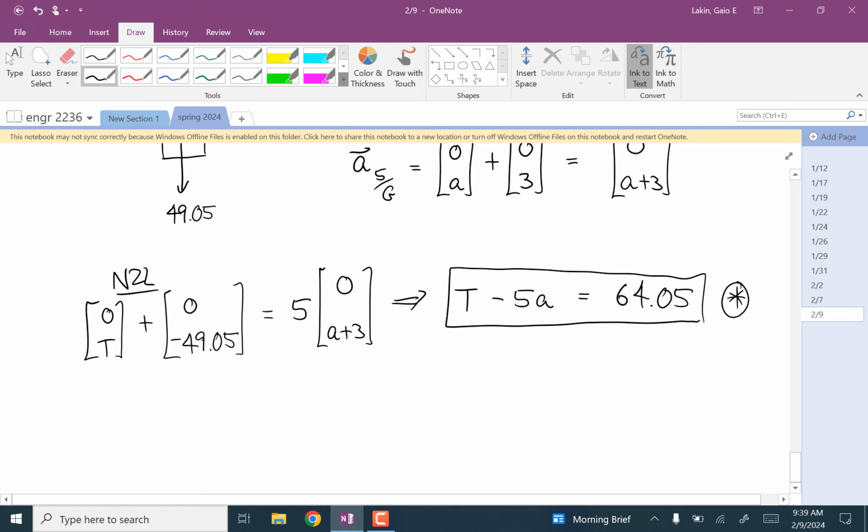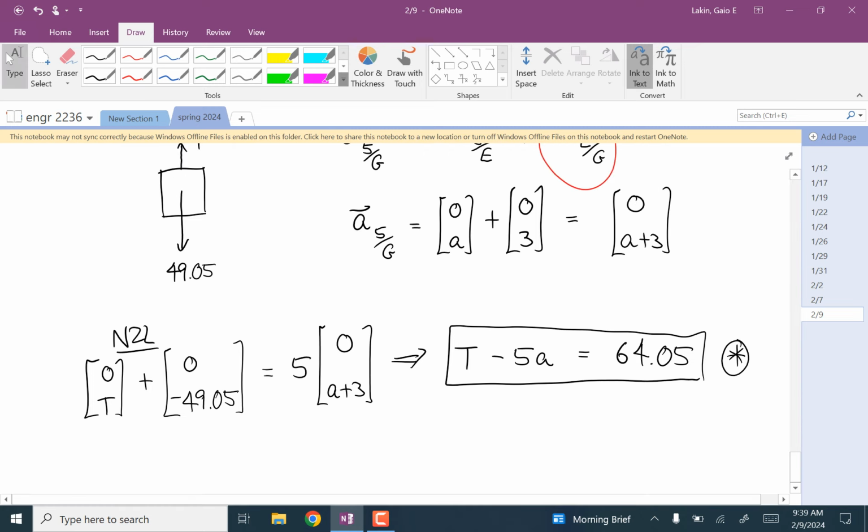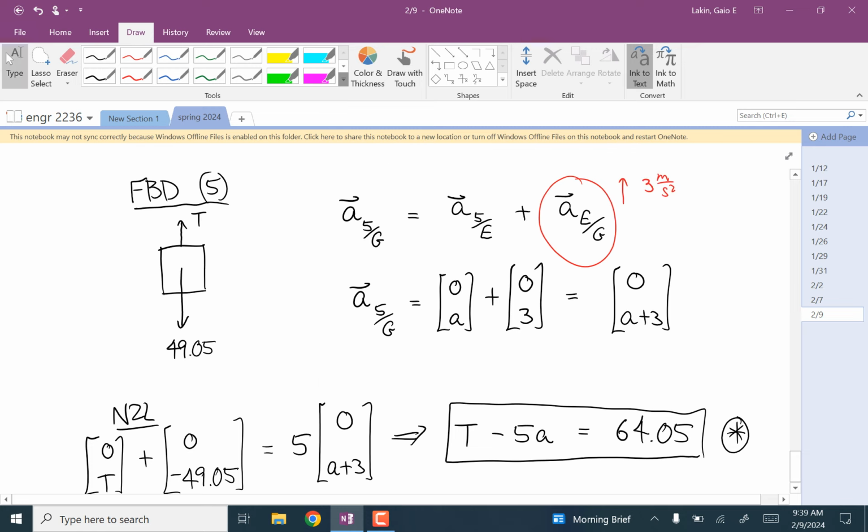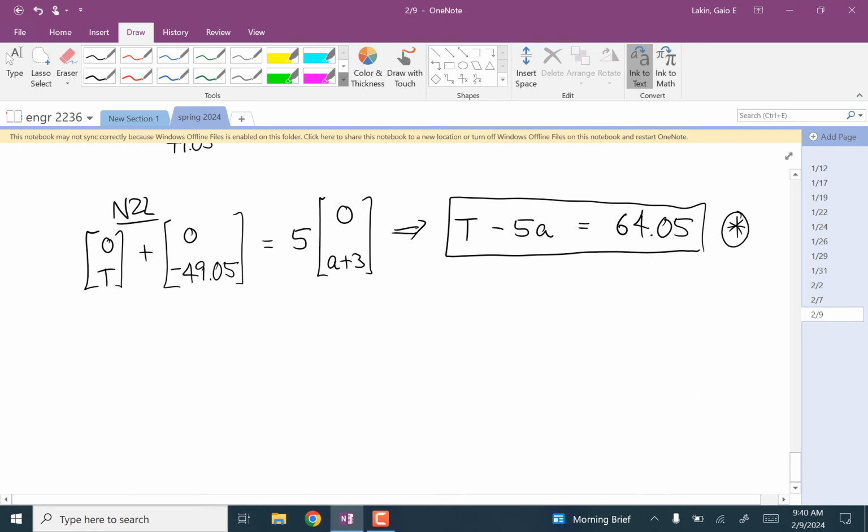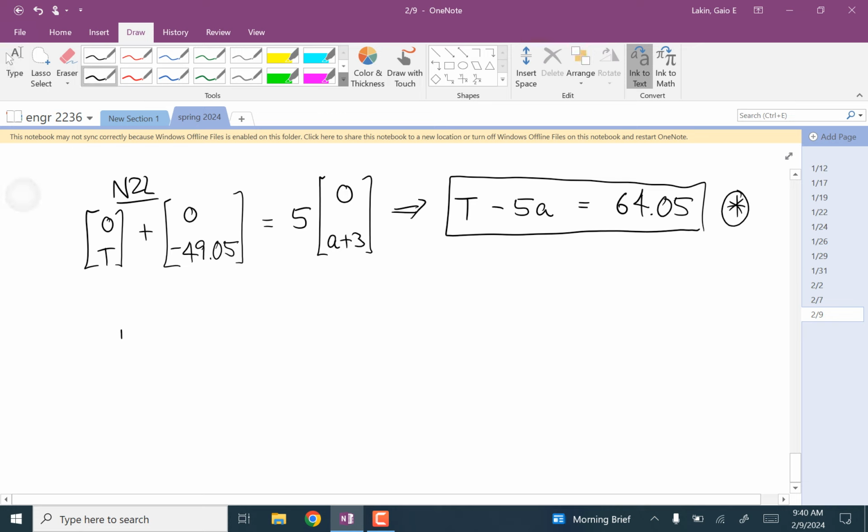Any questions about that? But the key thing, you don't have to remember every step, but remember that the key thing here is we had to use the relative motion equations in order to represent this in an inertial coordinate system where we could use Newton's second law. And now we'll go to the 3.